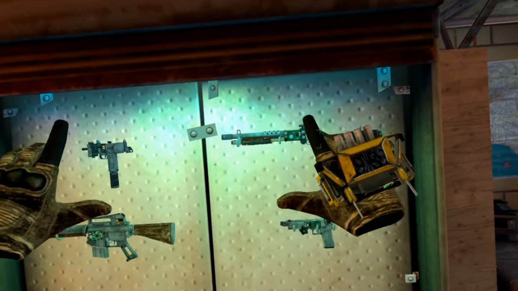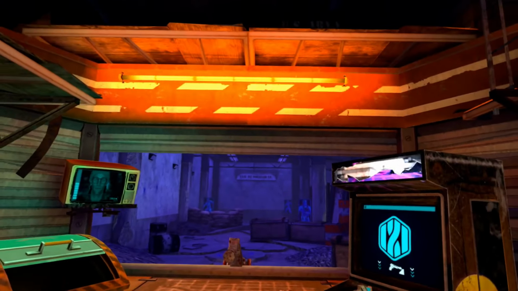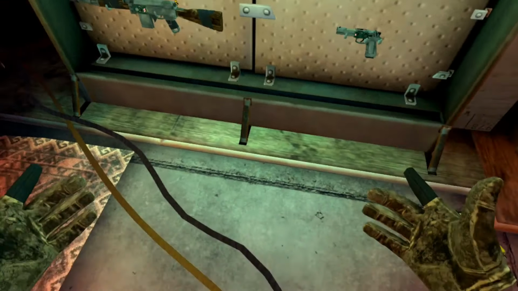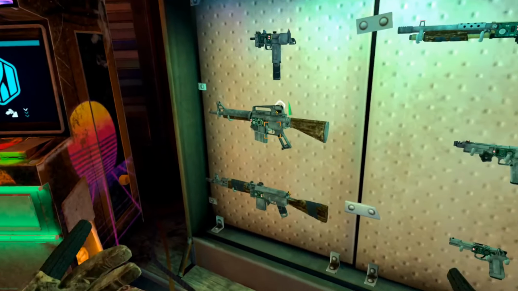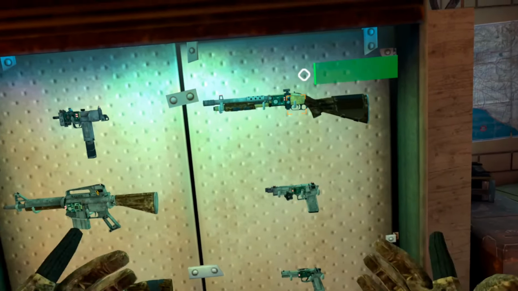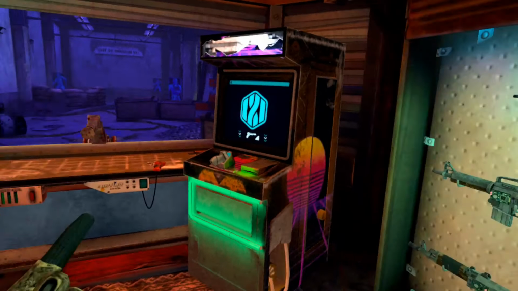Now, we have this to start with, which is where you can store your weapons. I made the categorical error of walking around with guns that I didn't want on me like a schmuck, like, oh my god, I don't want to lose this gun, so I kept it on me the whole time, not realizing this was here. So definitely tip number one.